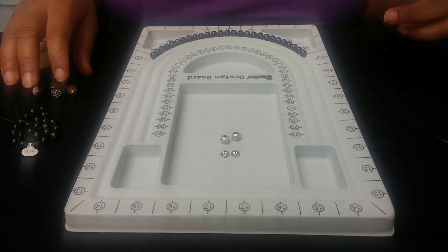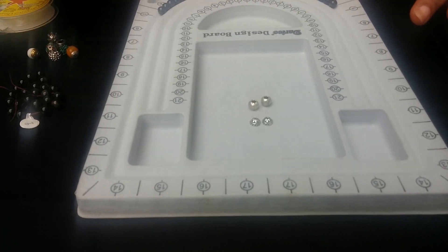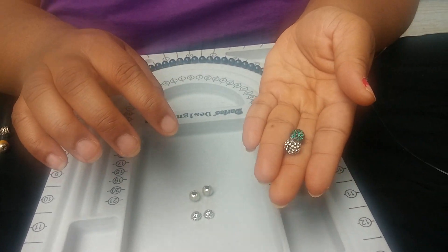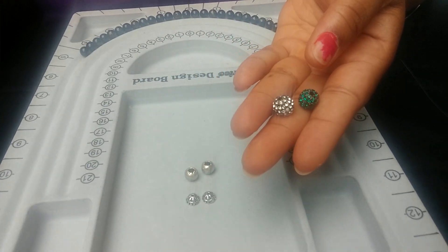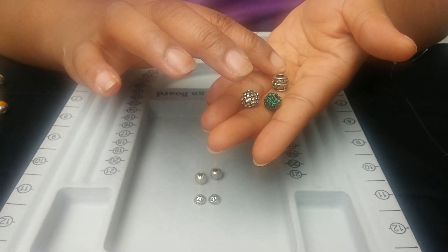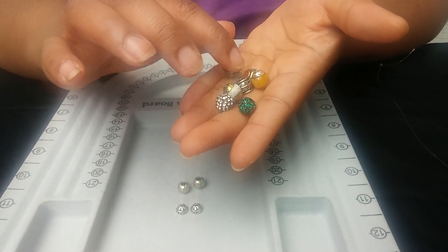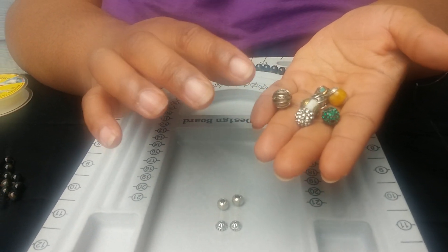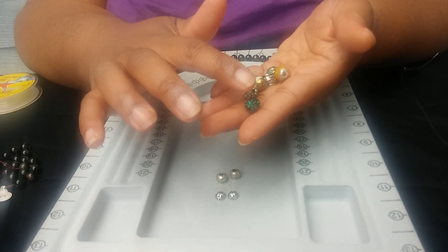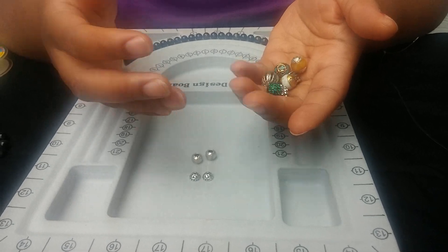You're also going to need accent beads. I have some laid out for today's design, but I also want to show you some others. I have rhinestone crystal beads with a large hole — the good thing about the right accent bead is that if the hole is the right size, it can hide the knot in the stretch cord. I have a bone bead and a coral one too. They come in different sizes and shapes, but you want to make sure you pick something manly. If you use a crystal accent, that may be the only accent you want — adding too many crystals will start looking girly.